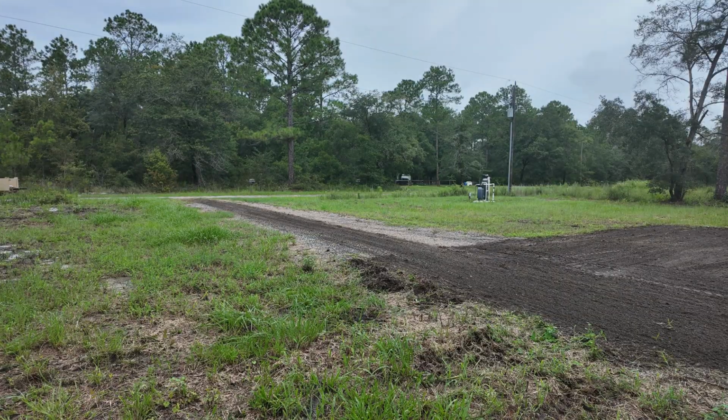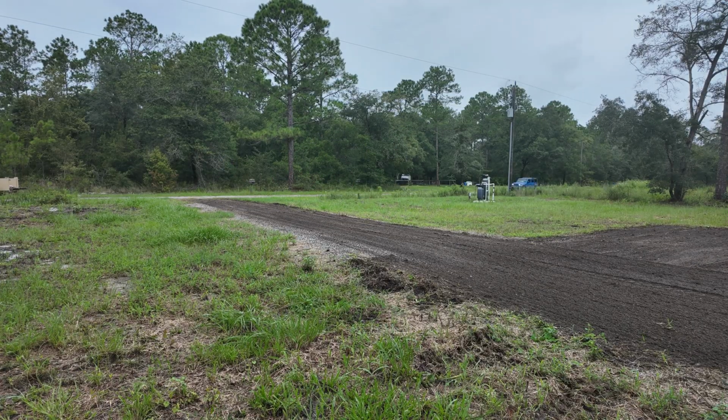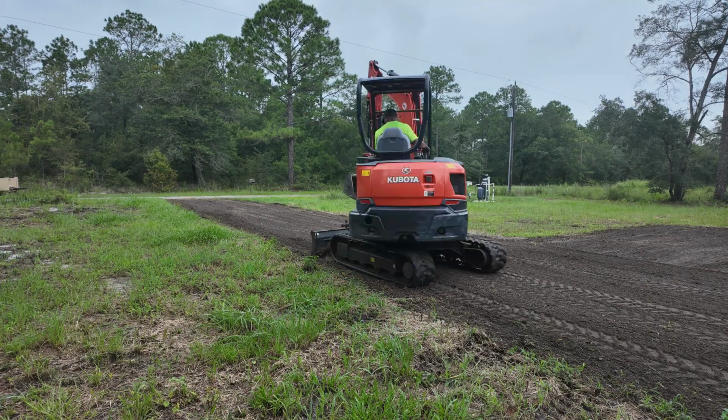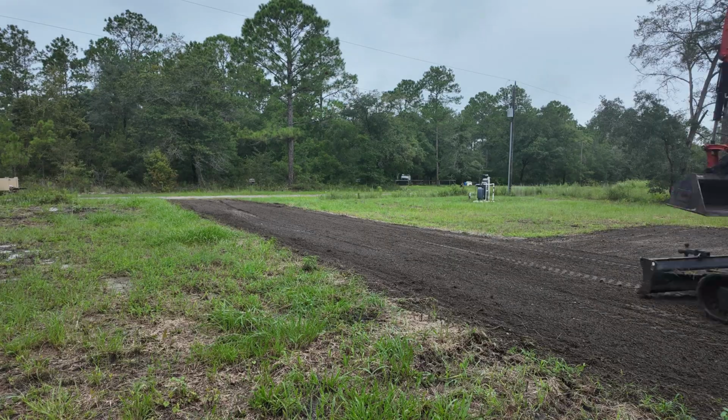Okay, so here we are finding ourselves grading it. And like I said before, grading is going to be the hardest thing you're going to be able to learn how to do on the excavator. And I'm still learning how to do it. But this was some asphalt millings that I wanted to give the driveway a fresh new look.